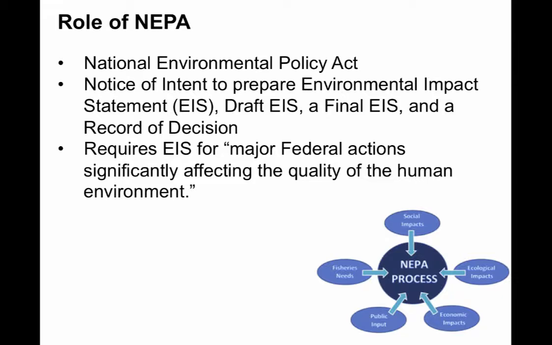So these types of EIS filings are going to be required for any major federal actions significantly affecting the quality of the human environment. So you should be aware that if you're working for a federal agency implementing a restoration plan, or you have federal partners that may be part of a collaborative group working on a restoration plan, such as the BLM, the U.S. Forest Service, or the Fish and Wildlife Service, you're going to need to be aware of these important policies and how they're going to affect you moving forward.